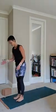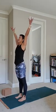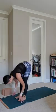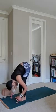So we're going to come to the top of your mat, feet roughly hip distance apart. Grounding down into the legs, gently pull the belly in, lifting up along the spine, relax the shoulders. Now as you inhale, we're going to reach the arms up overhead. And as you exhale, we're going to dive forward, forward bend. Inhale, come halfway up, lengthen the spine, and exhale, lower down.